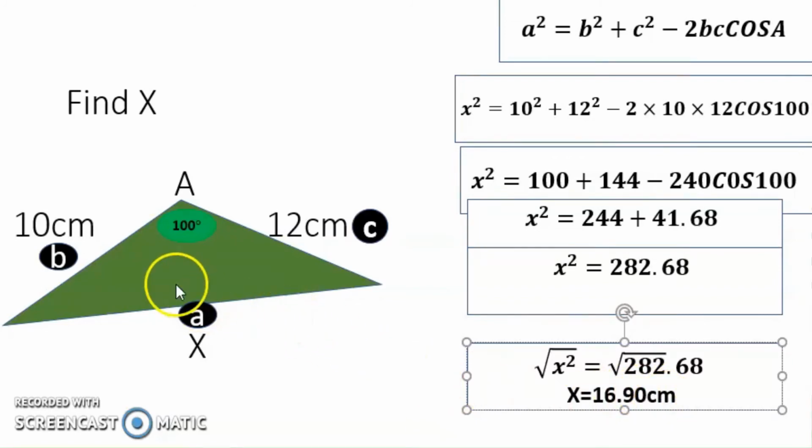So all you need to know is that when using the cosine rule, ensure that you are given two sides and an angle in between them. When you are given two sides and an angle in between them, the next thing to do is to make sure you label the side you are looking for small a. Then the angle opposite it is capital letter A. It doesn't matter what you name the other two sides. You can name this one C or you can name it B. You will still arrive at the same answer when you use this formula.